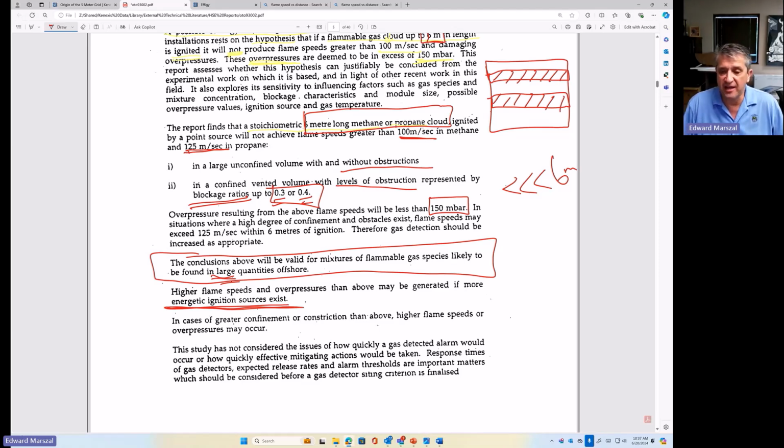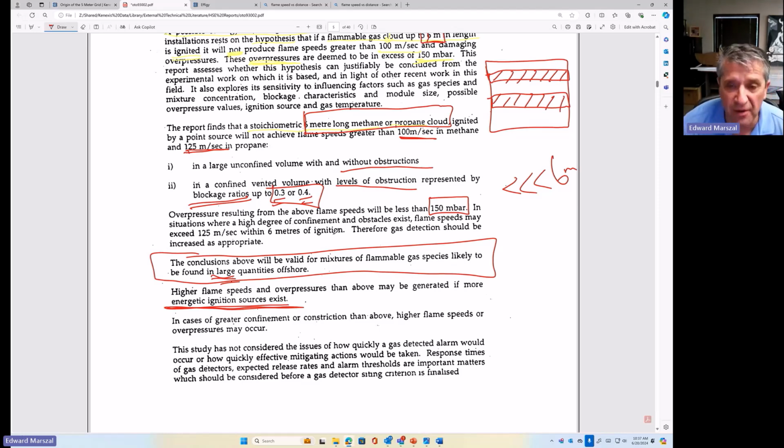5 meters to 10 meters assumes methane at 30 to 40% obstruction ratio with weak energy sources. A lot of you have probably used 5-meter grids, probably used a 5-meter or 10-meter gas cloud in geographic coverage. Think back to the projects that you did. Were they for methane in a 30% obstruction ratio for weak ignition sources? If not, your answers might not be valid.